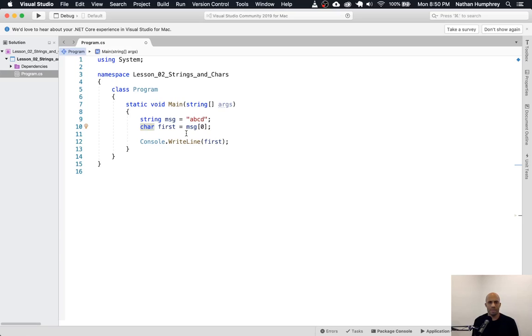Again, I recommend you just fire up a small little program like what I've done here and just start experimenting with the different types and the methods that are available to see what you can come up with. And again, just become more familiar with the language and how it can be used.